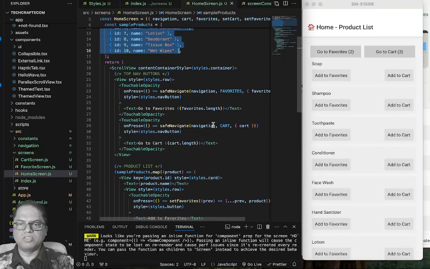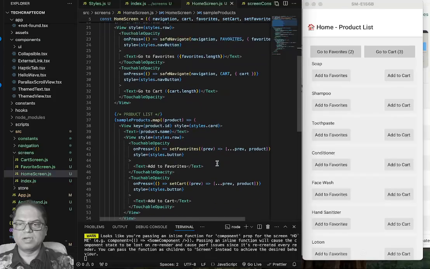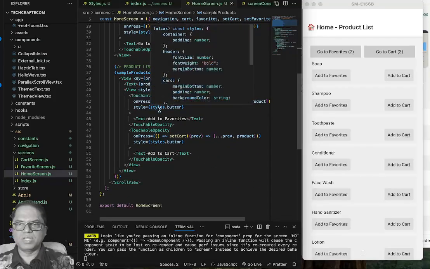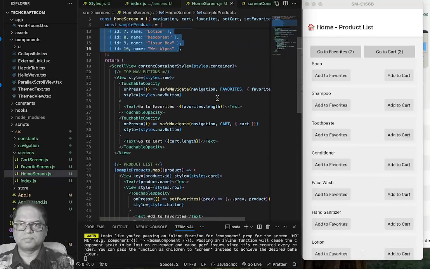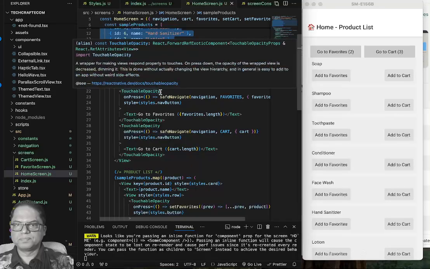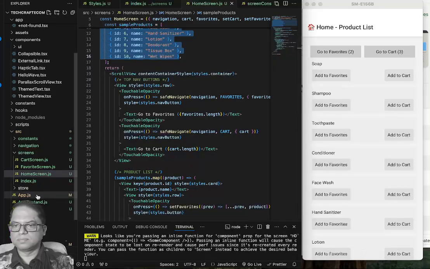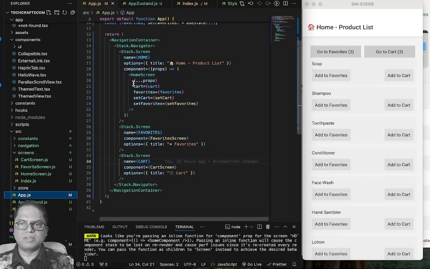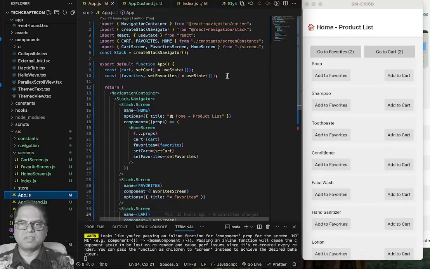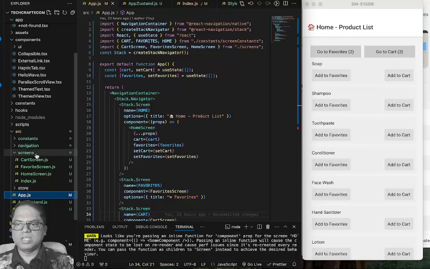So this one we are passing to our home screen here. In app, right? This cart, favorite, set cart, set favorite, these we are passing from here. So all these things we will do within our store. So let us go to our store.